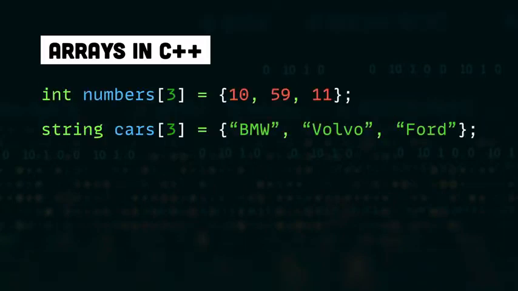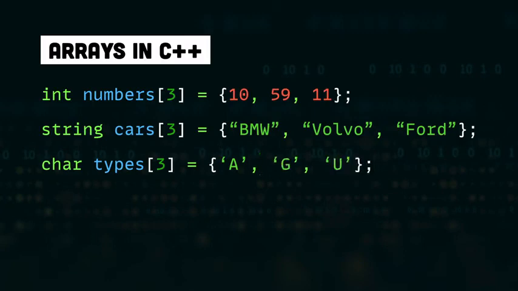Let's look at some examples of arrays in C++. Now don't worry if you're not familiar with C++, as the concepts that we will cover in this video are the same in other languages. For example, here we have an array of 3 integers, an array of strings, and an array of characters, where each array has a type which specifies the kind of items the array will contain. Then we have the array length, which is the maximum number of items it can hold. And lastly, we have the values or items in the array.